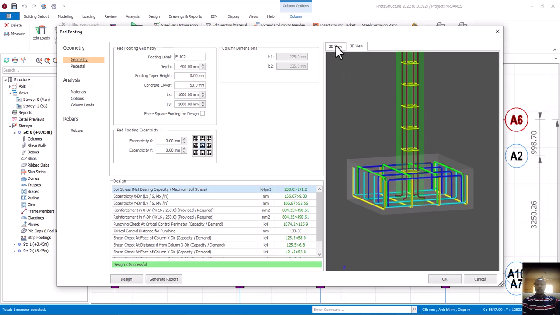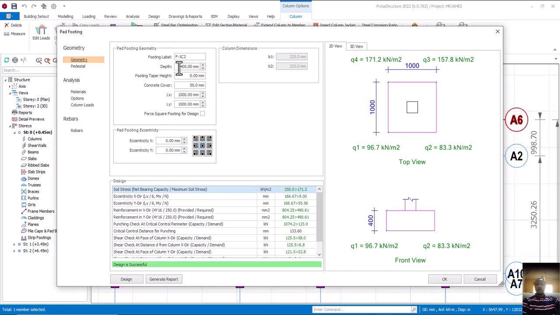And if I also come here now, let me come back to 2D. So if I come here now, can you see depth? If I try to reduce it, can you see it's going back to 400, which tells us that the default value used in this software is 400, which I'm going to be changing to my own. And if you want to increase, you can see 1000 by 1000, which is LX 1000, LY 1000.